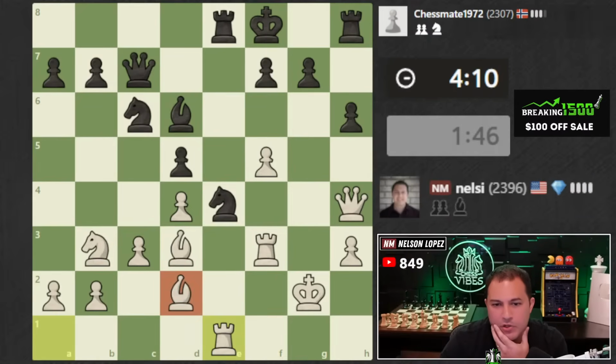It's kind of my bad bishop, right? This is my good bishop. The principle is which color your central pawns are on. This would be my good bishop because it's opposite those pawns. This would be my bad bishop. You can see it's limited, right? So I'm giving up my bad bishop.